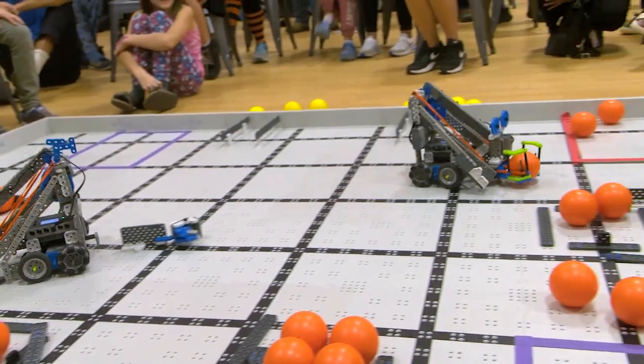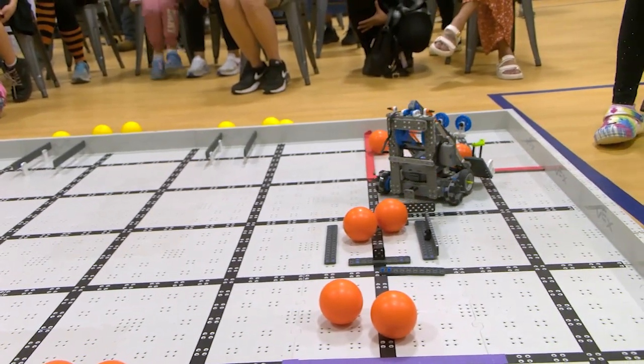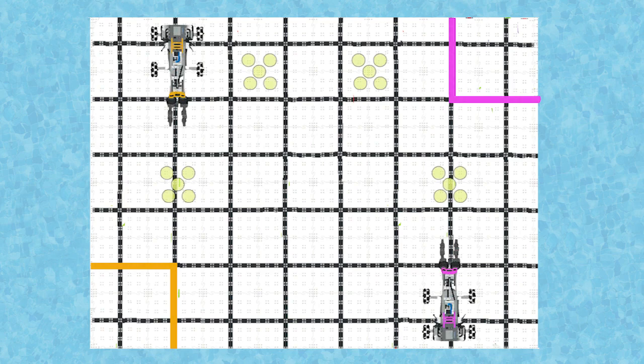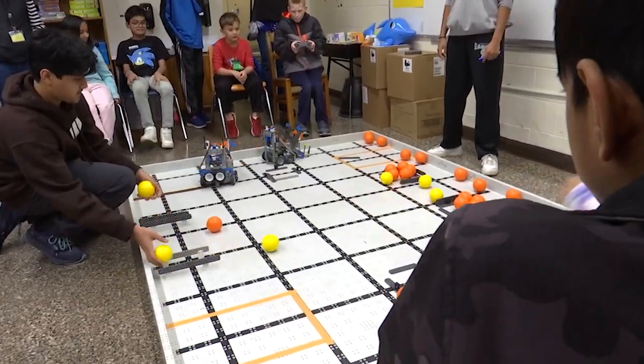So the basics of the game is basically you have 2 teams on a field, and the job is to take these spherical objects from the middle of the field and put them in their individual scoring zones. So each team will have a robot and they'll start in opposite sections of the map. And the goal is to get the balls in their respective zones. The more balls you have in the zone, the more points you'll get. And each orange ball is worth 1 point, and each yellow ball is worth 2 points, which the yellow balls are added in the last minute.